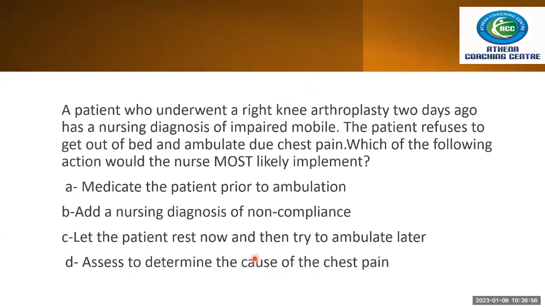So the correct answer, everyone selected the correct answer, which is: assess to determine the cause of chest pain. Clear? So this is something very, very important. This kind of question will be asked in many other ways. So remember, when a patient complains of chest pain, the first thing is you have to provide rest and assess the reason for chest pain. Why is rest important? Because sometimes this particular pain is because of a cardiac problem. As soon as we give rest, the pain will start to subside, in the majority. So that is how you can differentiate.